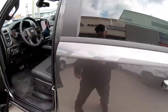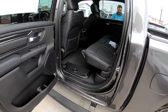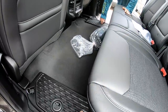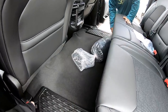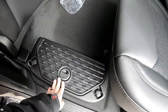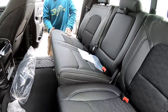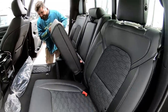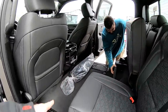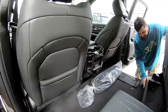Wow, this is a super sharp truck. All that leg room. The boys got the mats pulled out so you can see everything. Tie downs. I really like the whole flat cargo style thing. I mean, Ram, you guys are just killing it in every which way. It's unbelievable how much attention to detail they have given these trucks. A little bit of storage divider underneath the seats. Just mint. There's all your USBs. Flash ports like we were talking about. Great.